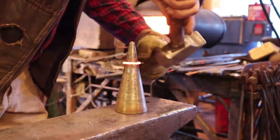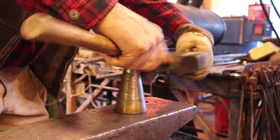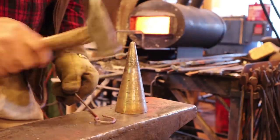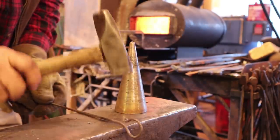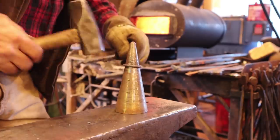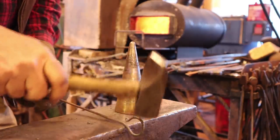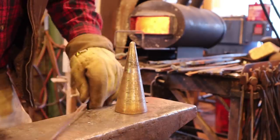But like so many things, you can mess with it till the cows come home if you want to. I like them fairly roundish as opposed to too pear-shaped. Now I know my hammer hand's in the way, I'm sorry. Now really, that's a skewer. That's it. That's all you need to do. We're done. Call this video good. Print it. But I promised you a couple other versions.